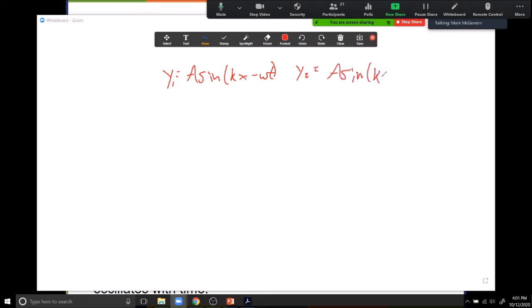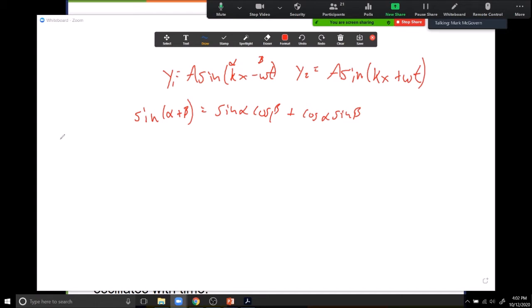And this is going to be kx plus omega t. Remember, that's what we do when we have a wave going in the other direction. If we want to combine these together, we're going to use a trig identity that looks like this. We're going to say that the sine of 2, I'm going to use alpha and beta here for the angles, where this is going to be alpha up here, and the omega t is beta. And the trig identity for this is that sine alpha cosine beta, there's a plus here, right? Yeah. Plus cosine alpha sine beta. And we're going to do this identity for both terms here.